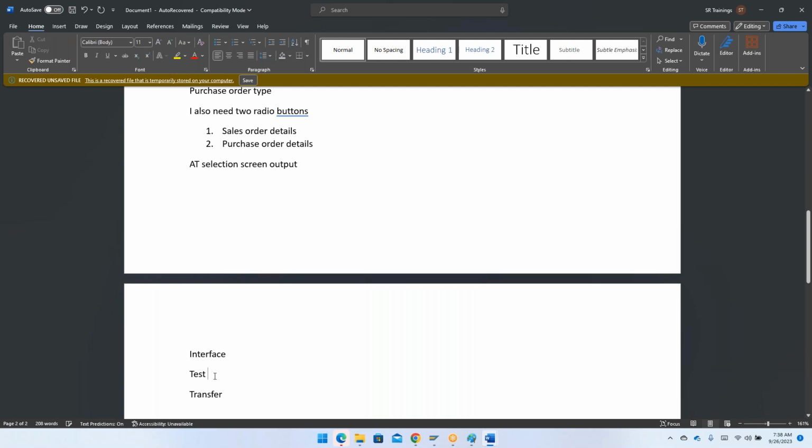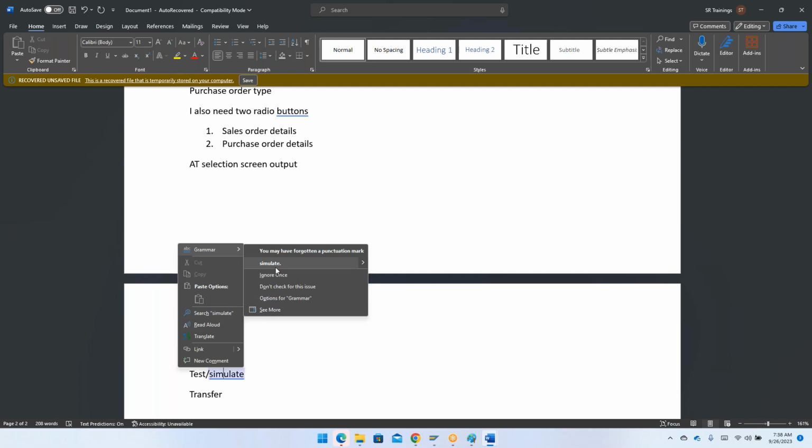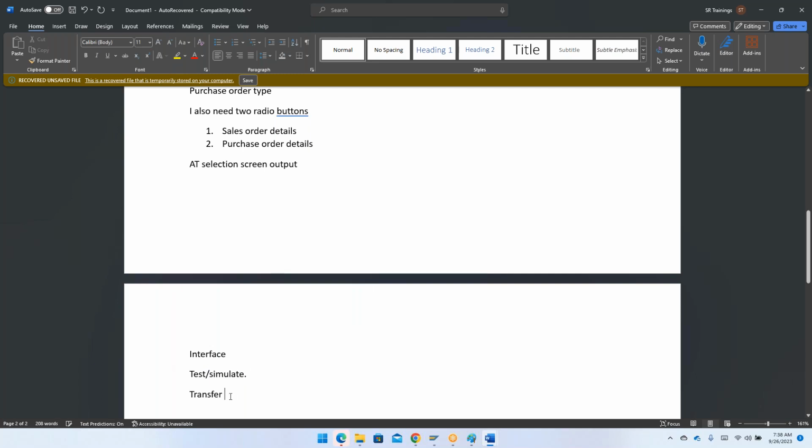When I click on test, it has to just display the data for our validation, to check whether the data is exactly the same or not. Or I can call this simulate, so you're just simulating the data to see whether it is working. When I click on transfer, it has to transfer the data to my third party system.